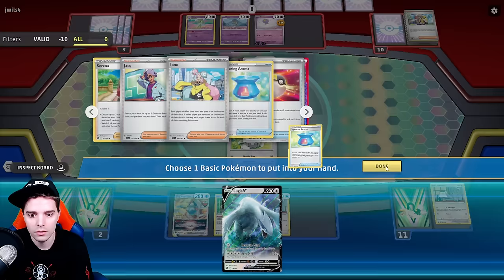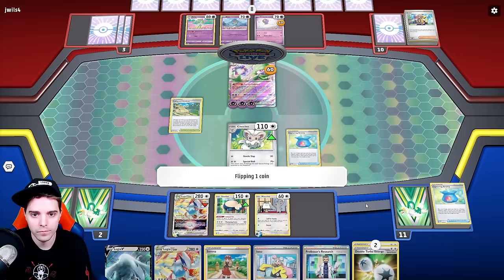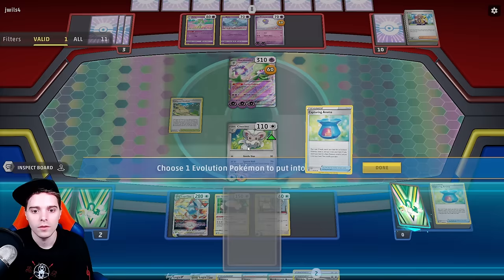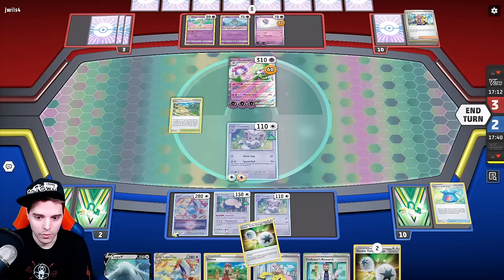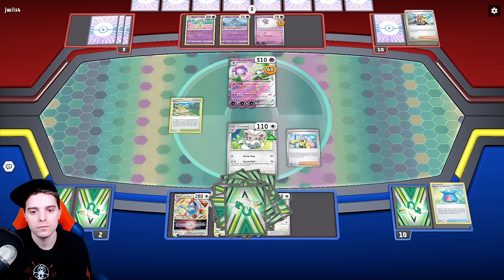Okay. Capturing Aroma again. Is a heads this time. Let's get a Cinccino over here. And put a double turbo there. And go for an Iono. Let's go. I don't want to get this guy getting trapped here.